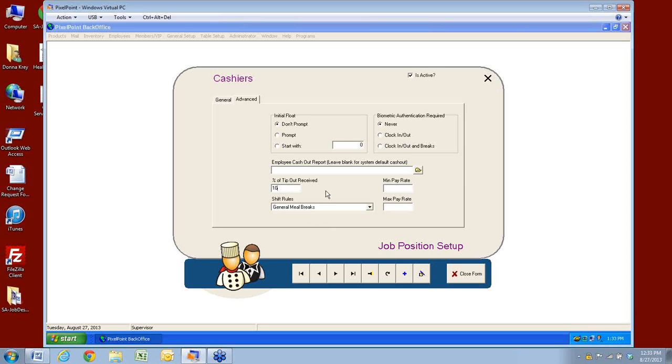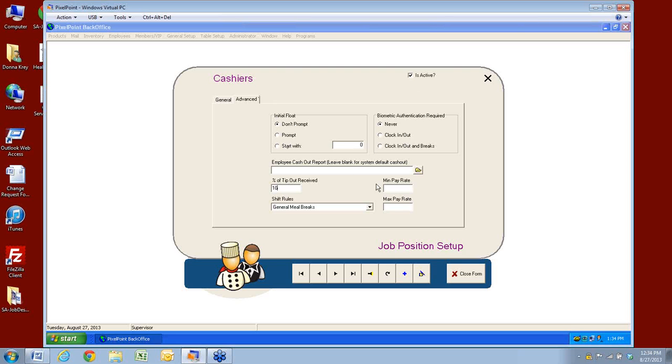Percentage of tip out received. This is for a pooling restaurant. And that buffet style restaurant that I was talking about might qualify, where you share the tips. Everybody gets a tip. And this is where you base the percentage that each person gets on their job type. So say servers maybe pull in 50% of all the tips that are collected. And then the remaining amount is divided out amongst the job types. So maybe cashiers get 10%, maybe your hostesses get 10%, your bus staff gets 20%, and your kitchen staff gets 10%. So by each job type, you would identify what percentage of tip that particular job type gets.